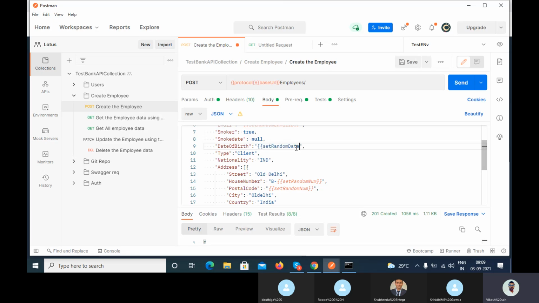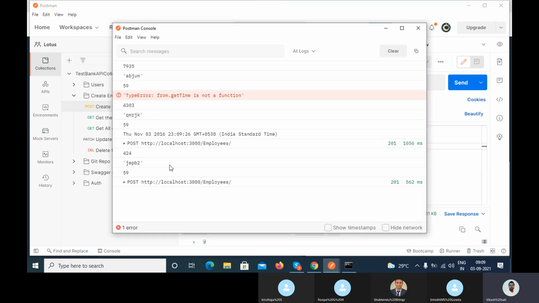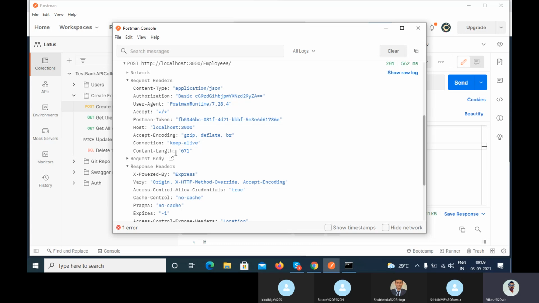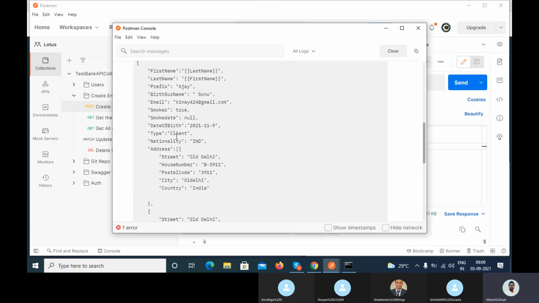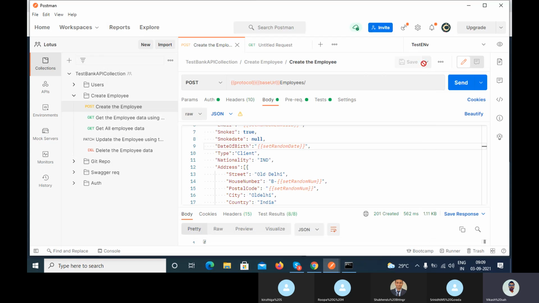So when you call this particular request, if you go to the console log and the request body, you can see it here. So why is this value a string? What mistake are we making here?